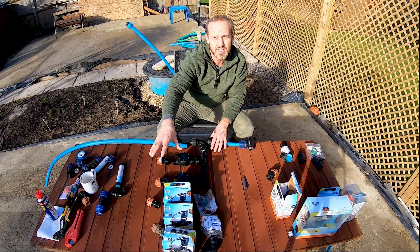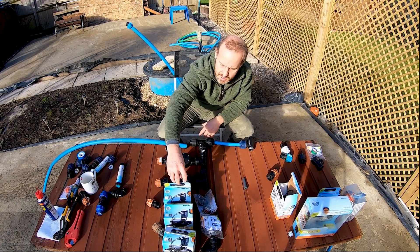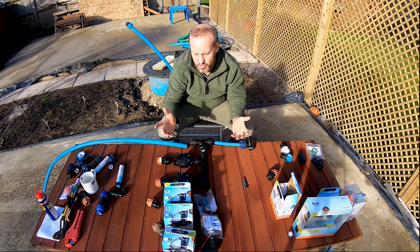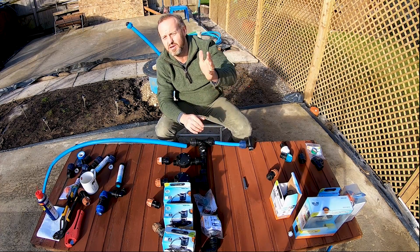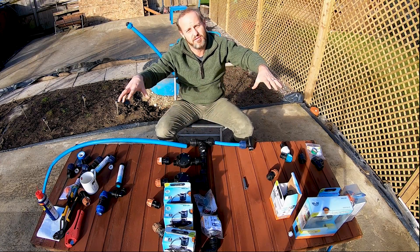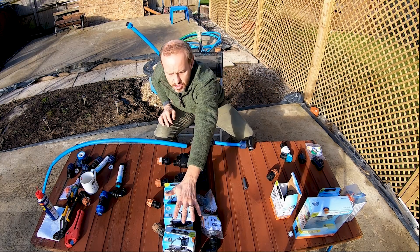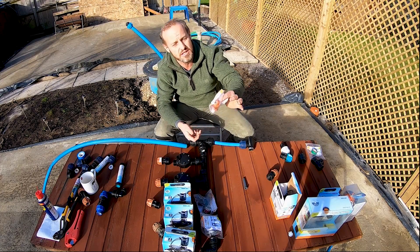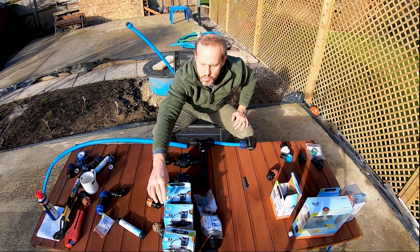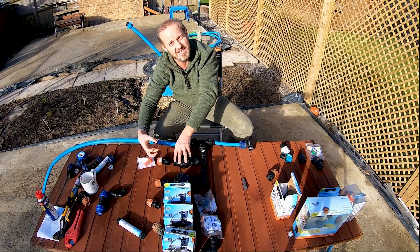For my five sprinkler zones, the live supply comes in and these solenoid valves are effectively little taps that open and close on a timer — say at two or three in the morning, or whenever is best to irrigate, depending on whether I'm doing the flowers or the grass. It's handy to separate sprinklers on the grass from those in the flower beds, since you might want to irrigate flowers more than grass. At the end of each valve zone I'll have one of those drain valves so when the solenoid turns off, the water drips out of the circuit and doesn't freeze.